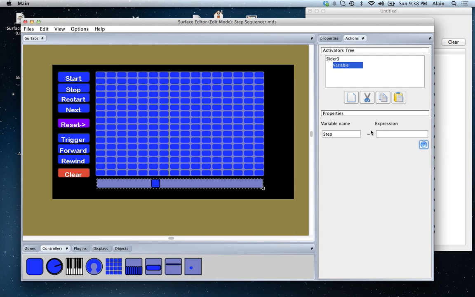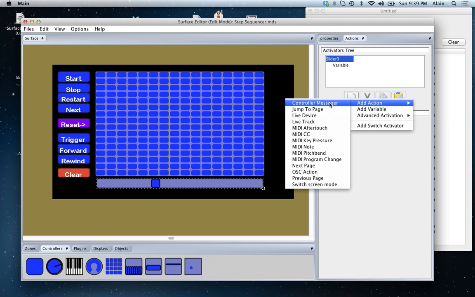So I'm going to type that, variable.slider.value. When it goes to black, it means it was a correct entry, and I'm now going to multiply it by 16. And again, I'm going to use the controller messenger.